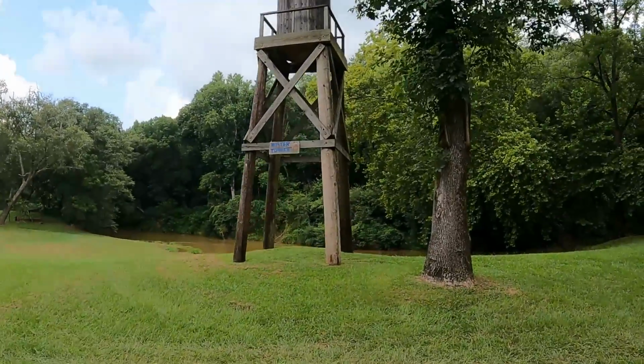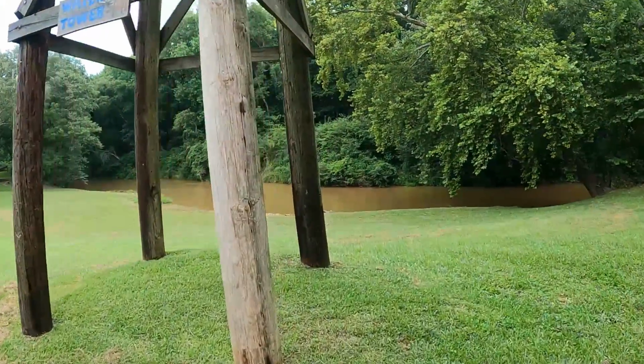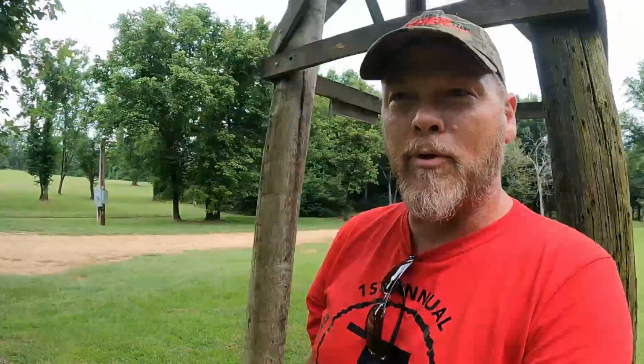And the creek, it's way up. It's way up. But we've had a ton of rain in Alabama. It has done nothing but rain for quite some time, so we're getting over the rain. But I'm going to show you guys a few more things, but we're going to stop right here, and I want to show you something I didn't know that was offered from First Texas Technetics. Check this out.